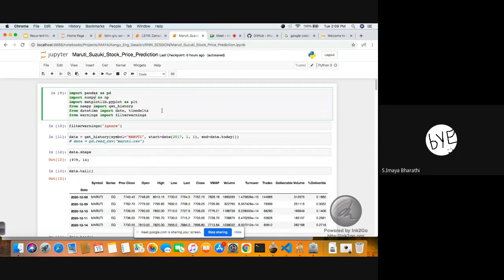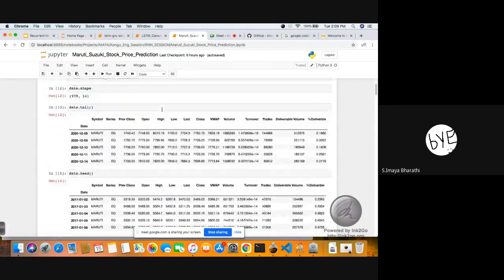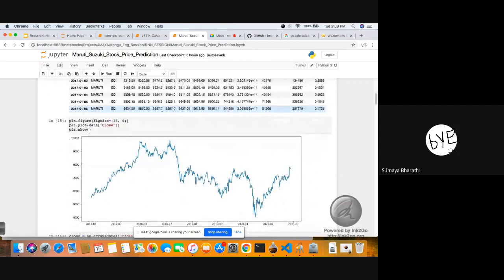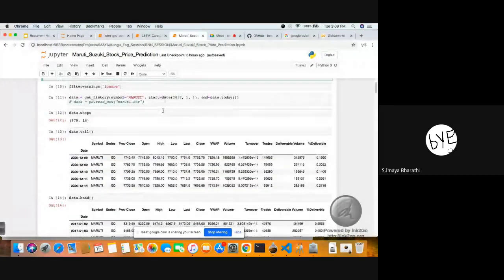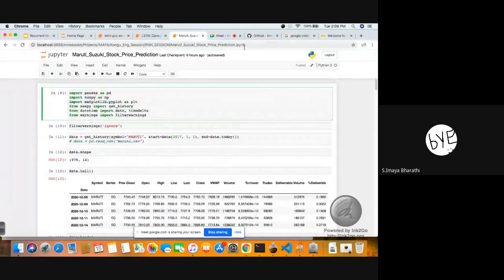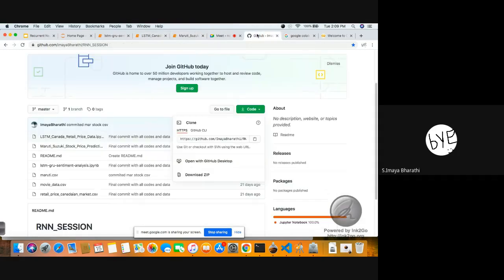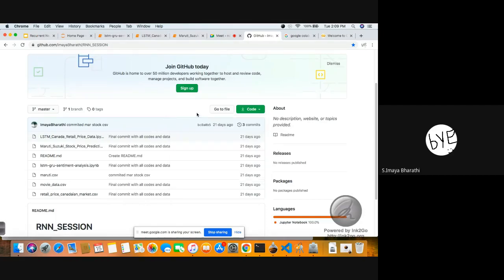Other than that, I've tried everything to be as friendly as possible so that anyone can run it in any environment. The only problem is if you're going for Colab, this one package, NSCPy, will not be available in Colab. Other than that, all the packages in every file in this particular GitHub will be available in Google Colab itself.